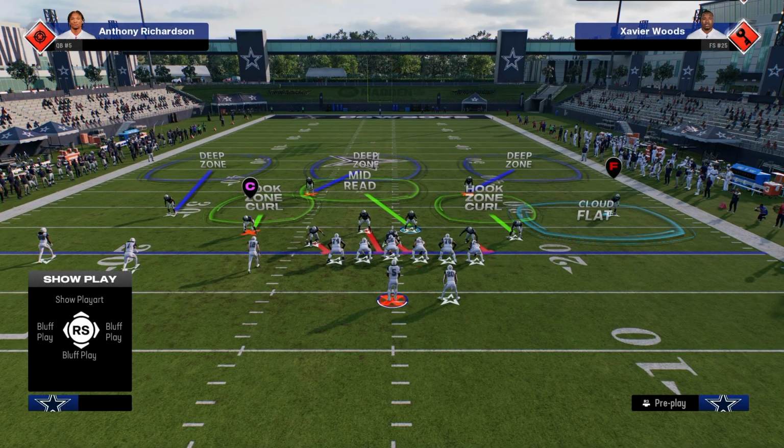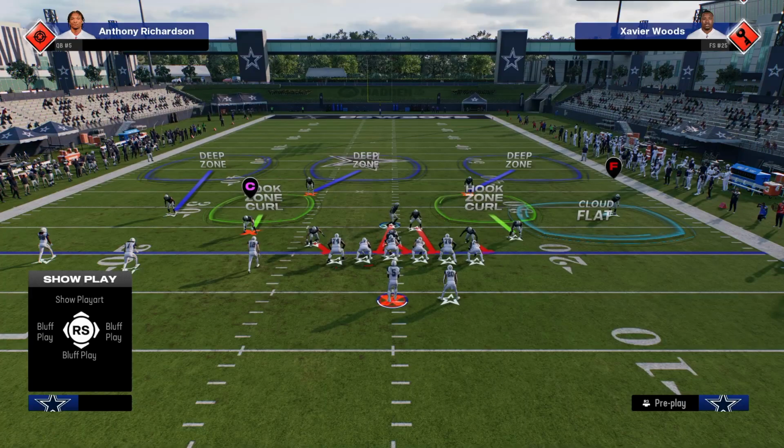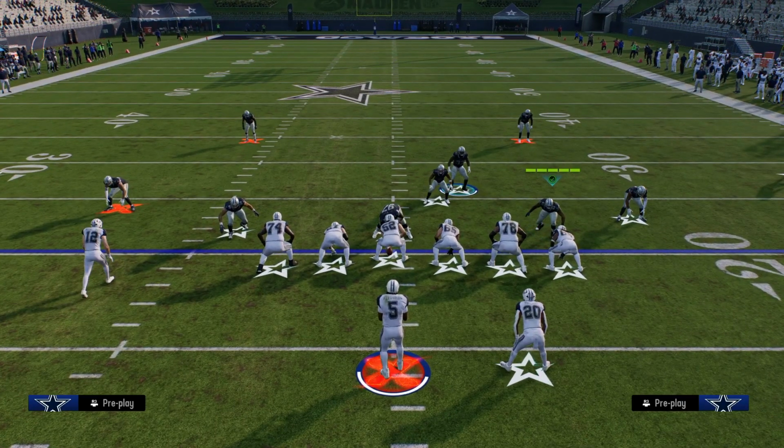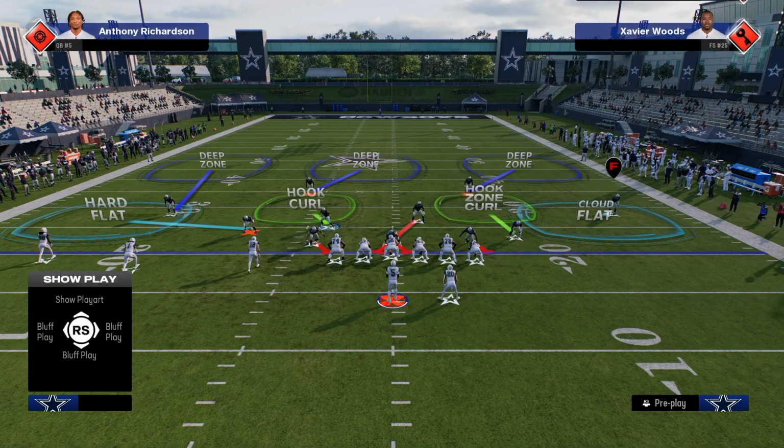And the reason why this would work is because now what this allows you to do is you can use her over here in this area. You can blitz this, and again, you just blitz however you want to blitz. But you basically can send 4, and then you can structure the coverage in a way that you can sit over in here and take this away.